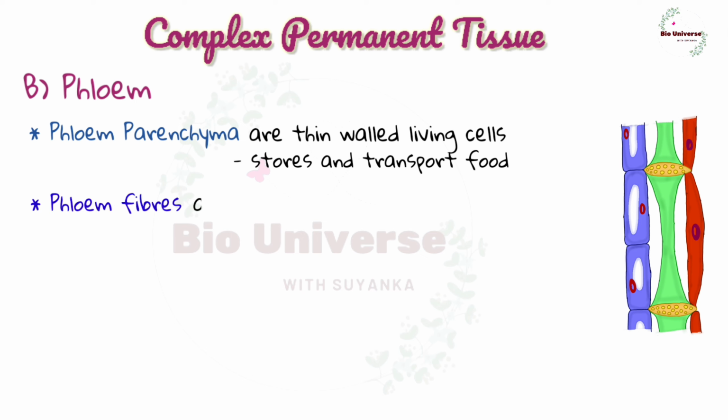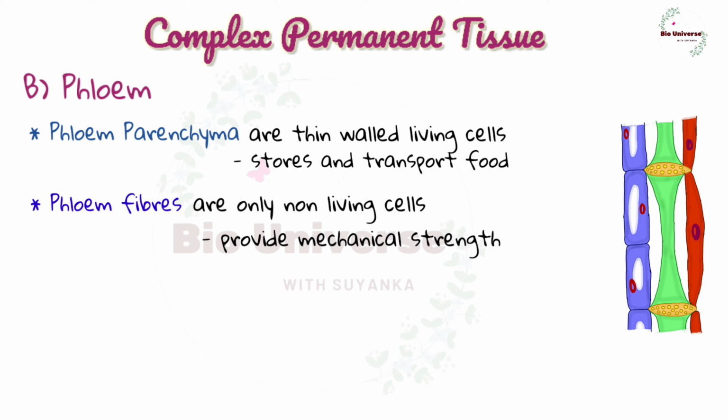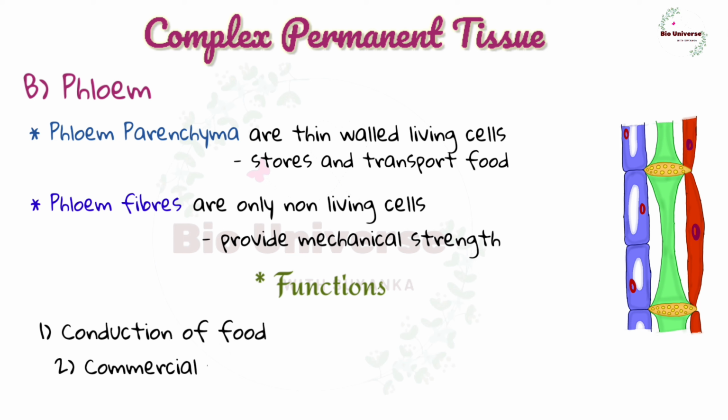Phloem fibers are the only non-living component of phloem. Phloem fibers are thick-walled, elongated, spindle-shaped dead cells which possess narrow lumen. They provide mechanical strength to the tissue. Functions of phloem. Phloem conducts organic food throughout the plant. Phloem fibers of some plants are a source of commercial fibers like jute, hemp, and flax.